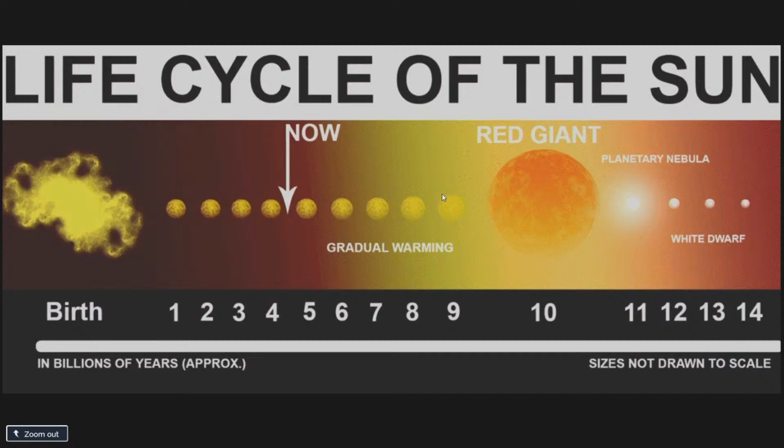But when that happens, it's going to blow up to basically the size of Jupiter's orbit. So at that point, the Earth's a goner, and it will be burned up along with everything between the sun and Jupiter. After it does that, it will collapse into a bunch of gas called a planetary nebula, and eventually a white dwarf. So that's the fate of our sun. That whole thing should take about 14 billion years. So we got a ways to go before that happens.